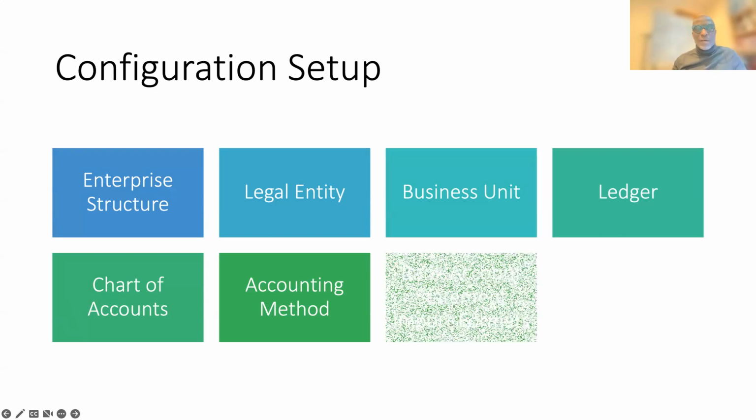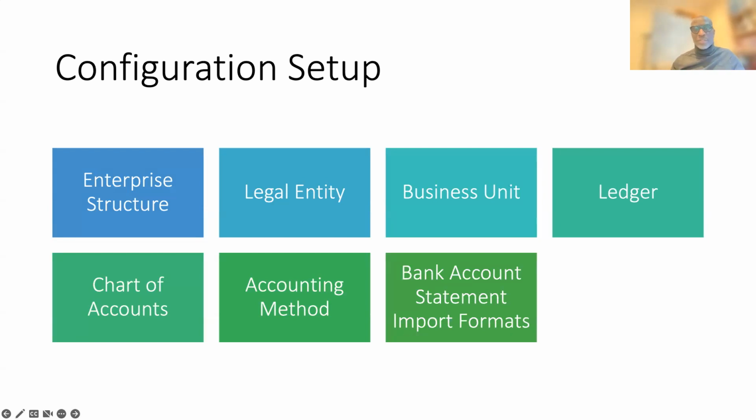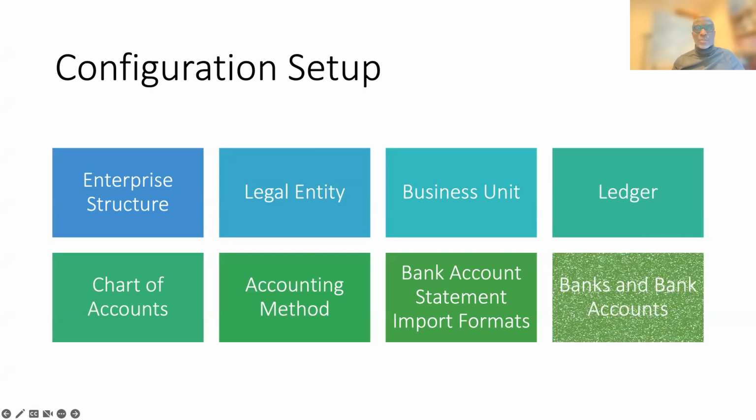Then you have additional configuration that you start to think about, which is the inputs for the bank account. What's the format? Looking at the supported formats and so on. And then also the bank details, because this will include all the standard rules and mapping. So a lot of these elements will be in our configuration setups. The other part will be your integrations. Of course, you have all the modules as well, but we're looking at the core structure to start with, and then we look at the integrations.